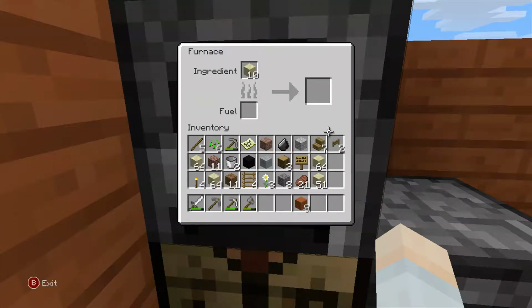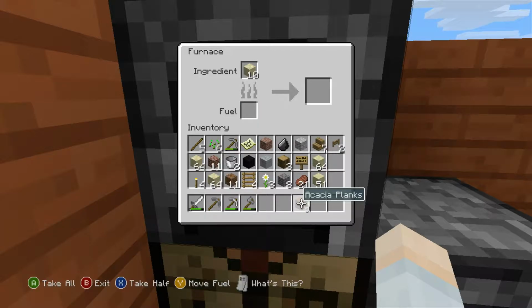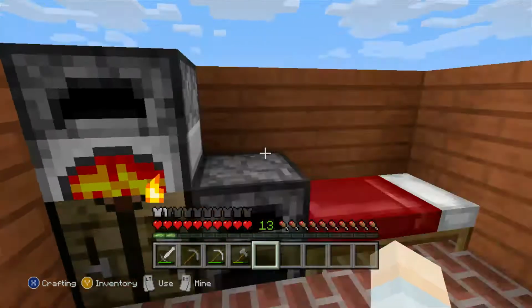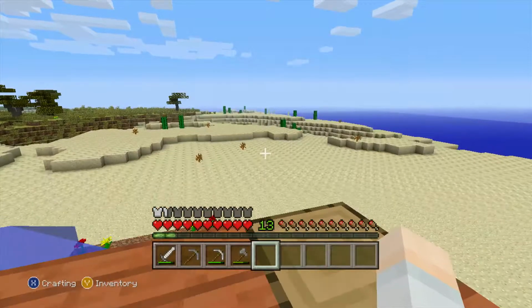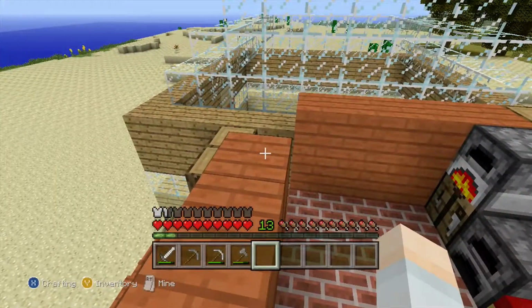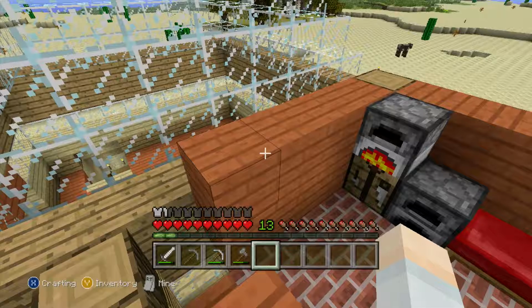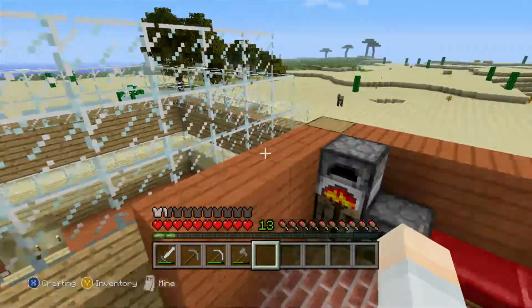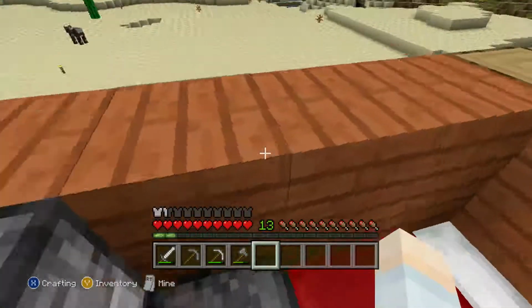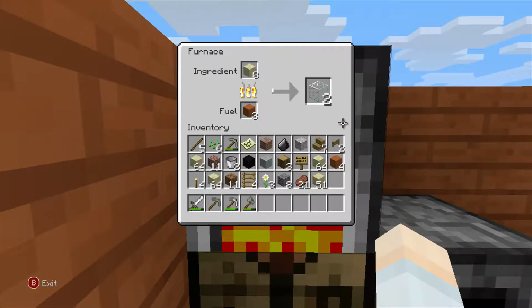Okay, let's smelt some glass because we need some glass for the roof. I'm very happy and excited about it because I just love it, loving life. Put some sand in there, put some wood, I guess. Okay, there we go, just like that, guys.